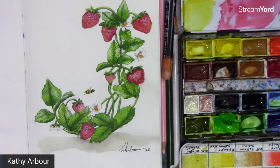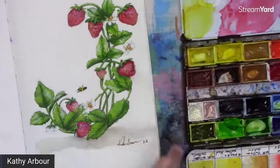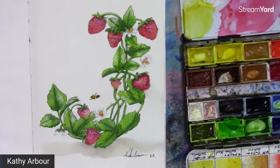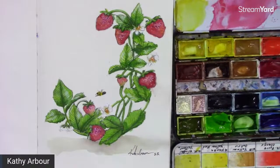And there we go. That was a fairly quick one, but I did draw it ahead of time. But there is the traceable if you want to give it a try. It's not that difficult. It's fun to do.